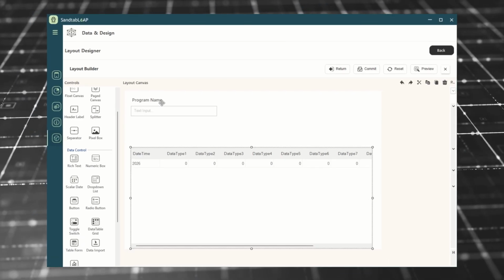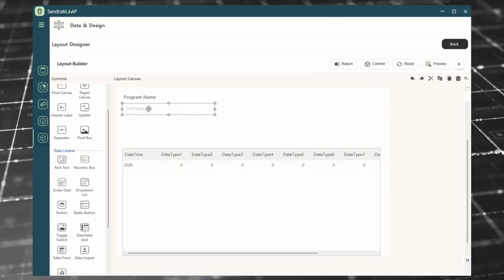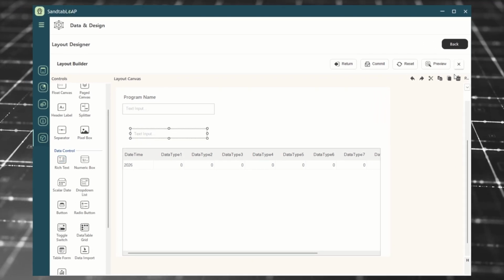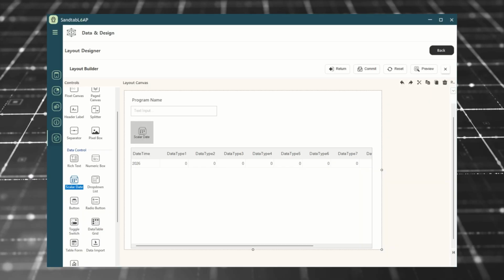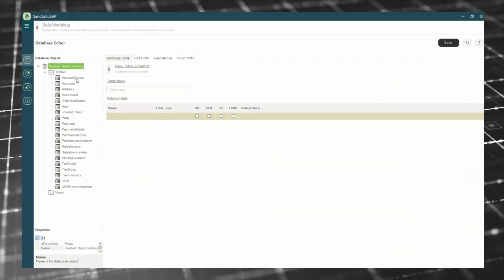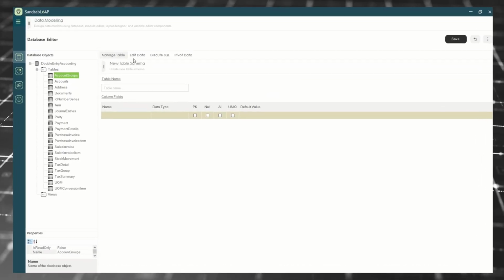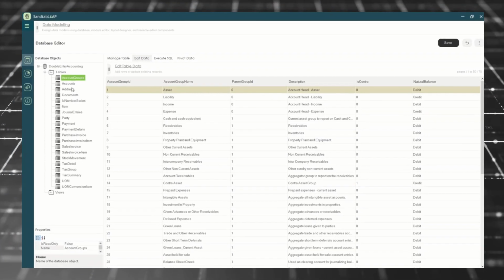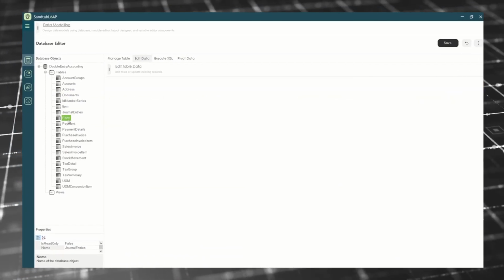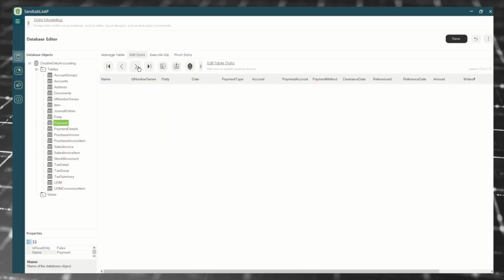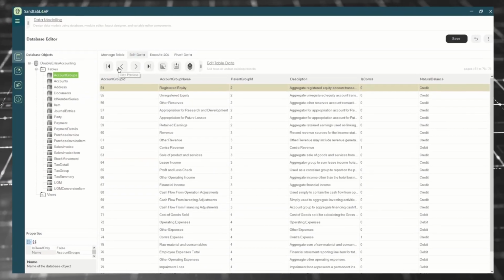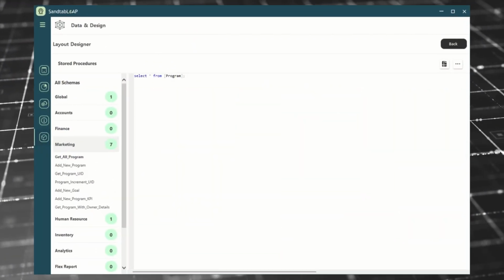A world-class simulation requires world-class data management. SandtabLEAP simplifies this through 4 key pillars. Integrated DBMS. First, it has built the database design tools directly into the platform, allowing consultants to architect database tables without leaving the IDE. Second, seamless data transfer. Its data import and export tools ensure that the SandtabLEAP ecosystem can communicate with data stored in widely used document format, including CSV and Excel.